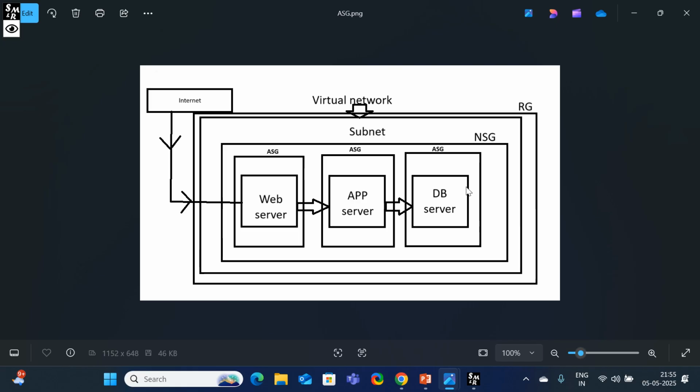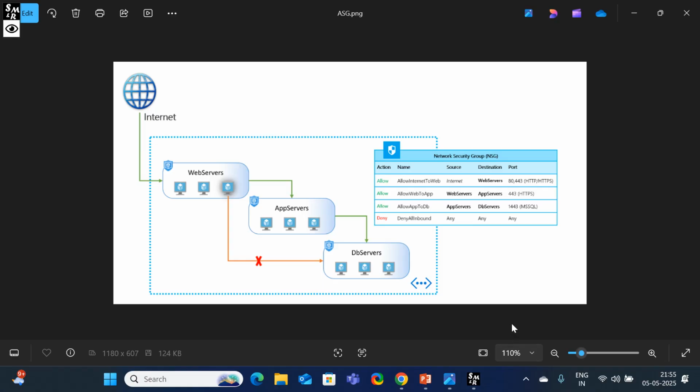But what is the nature of Azure? If you create machines in a subnet, by default they communicate with each other. But here, with the help of the application security group, I need to group the VMs together. Means even though they are in the same NSG or same subnet, they are not at all going to communicate with each other. Based on the rules which I define, only then will they communicate. How I need to implement everything, I am going to show you in a practical manner, guys.